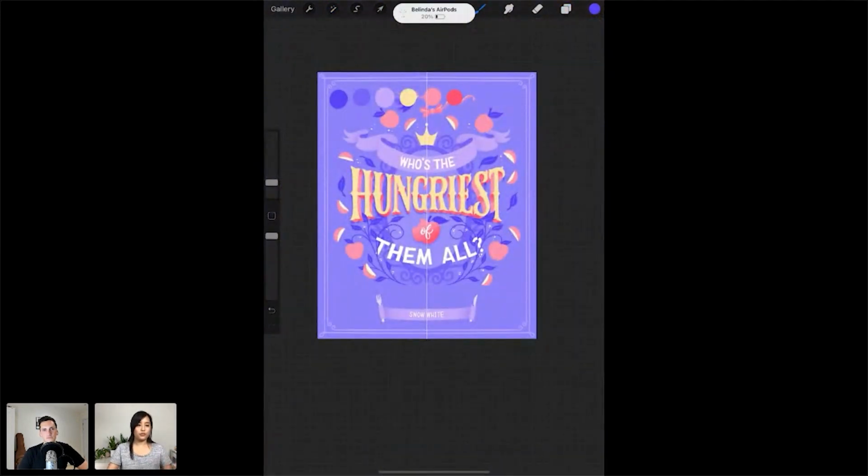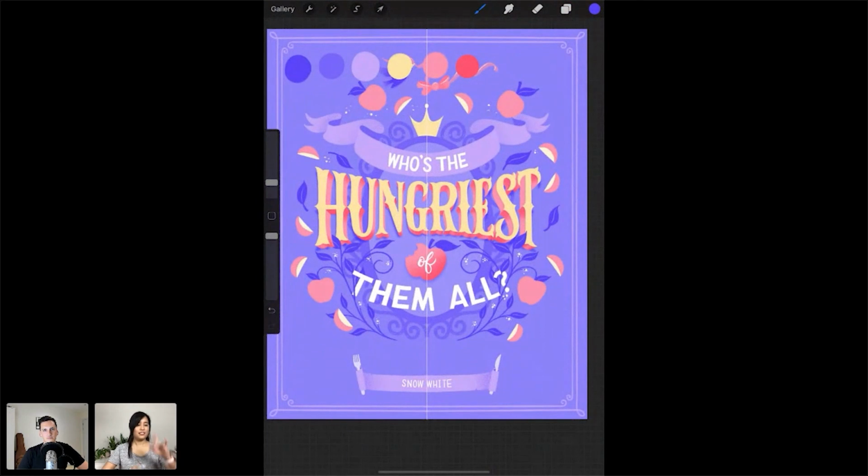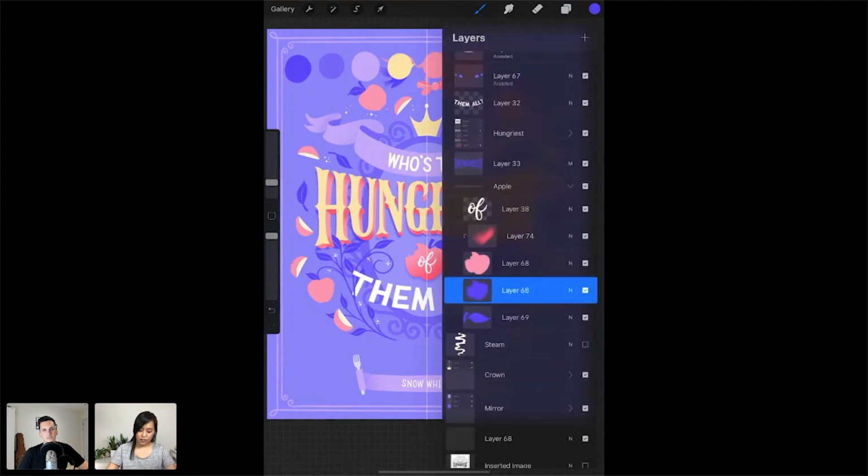And you basically go through every one of your objects to add in those shadows. You can even use a lighter color and add in a highlight to make it even more dimensional. The more intermediate colors you add, the more realistic it's going to get. I like to stick to just 2 to 3 layers on top so that it still has illustrative quality and doesn't get too hyper realistic.